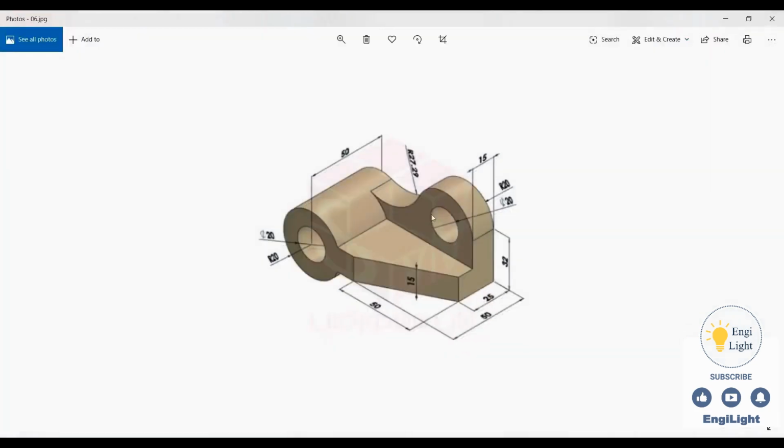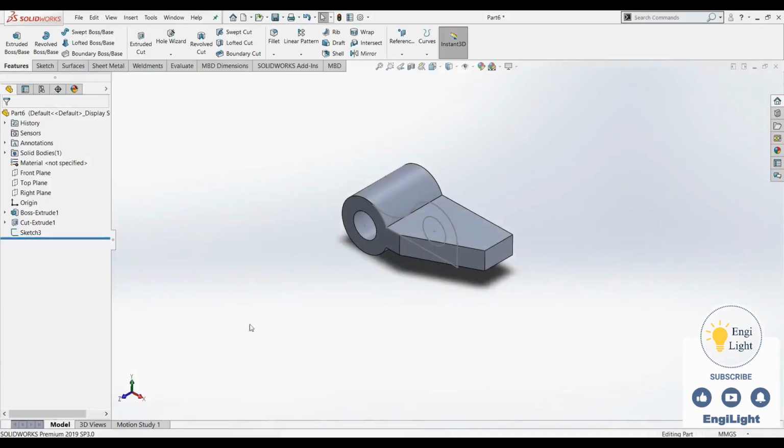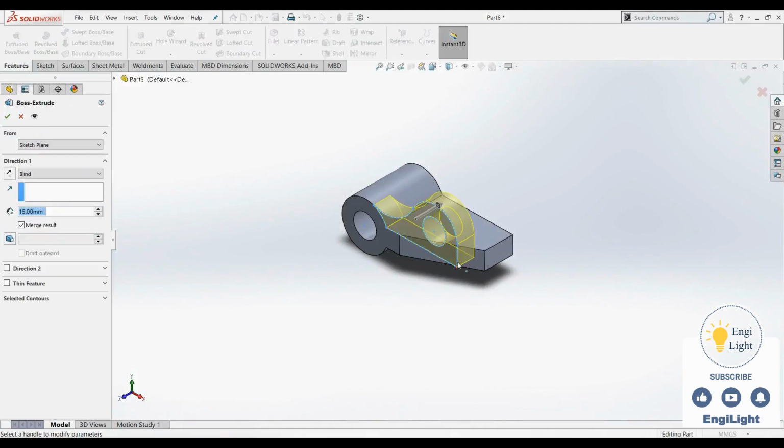Now, how can I still create the same shape with this sketch on the new plane? I select the sketch and go to the Extruded Boss command. Since I want the material added in this specific area, the extrusion needs to start from a different position. So in the Extruded Boss command, I need to change the From section to define where the extrusion starts. Let's examine the From conditions. The first option is Sketch Plane, which starts the extrusion right from the sketch plane. The next option is Surface, Face, Plane, which lets you select any existing surface, created face, or plane as the starting point for the extrusion.